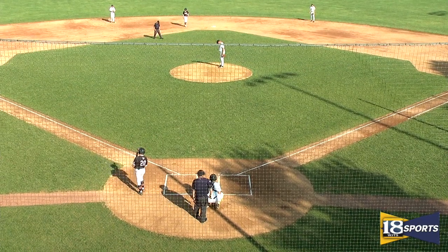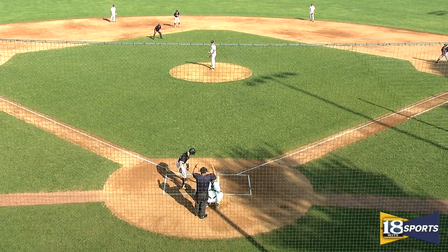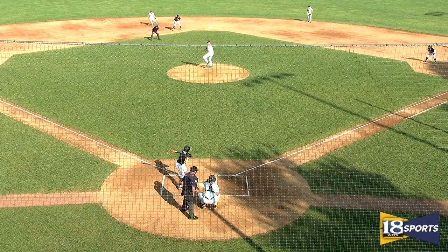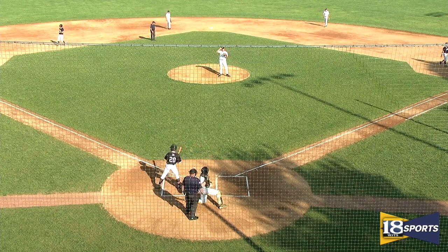With the 2-out sharp ground ball up the middle. It looked like Kuntz, the pitcher, got a tip of the glove on it. Didn't slow it down enough to keep it in the infield. Noblet, the second baseman, dove but couldn't get there. 1-1 pitch, fouled out of play, first base side. It's 1-2 now.